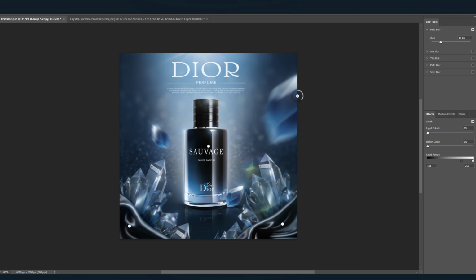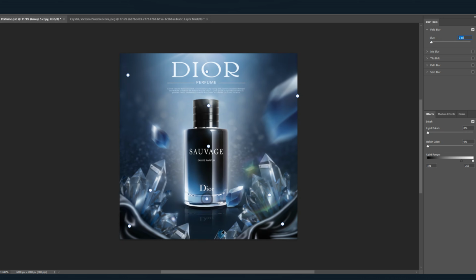Why? Because we're trying to actually make a focus point more clear than anything else on the poster, which creates some sort of depth of field, you know, so that the focus mainly becomes on the product on its own. So I'm just gonna see if it looks perfect. If it does, then I'm just gonna save it.